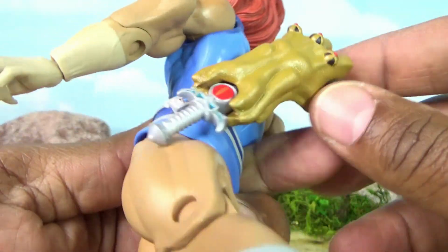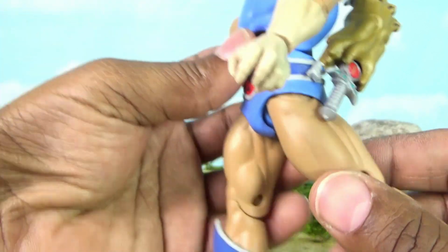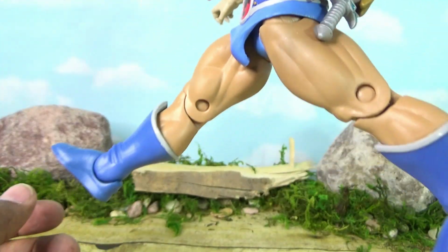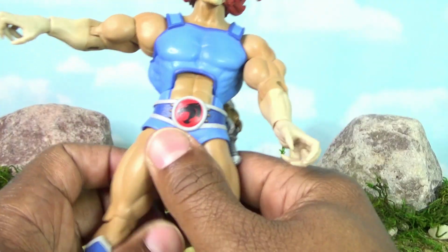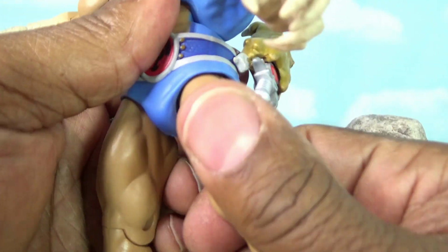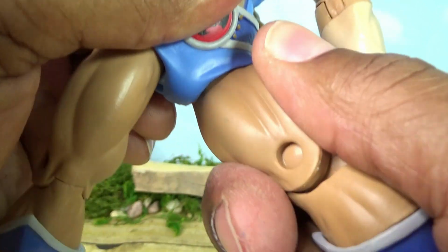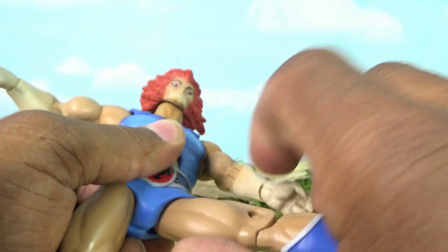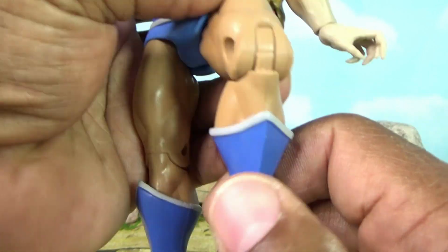And to the back goes this far, and he's sitting on the back of the trunks right here. So that's pretty much front to back. This is all you're getting. A good decent stride. It may or may not be enough. We'll have to see. Has an upper thigh swivel right here. The 360 if you wanted to. Oh no, it's actually not. Yeah, I got it. 360, a knee bend, and that's all you're getting.